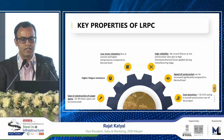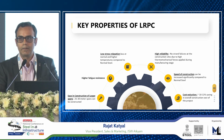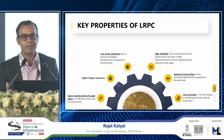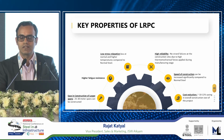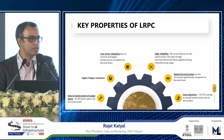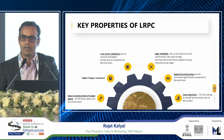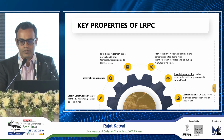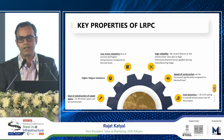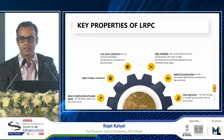Stress relaxation means a gradual reduction in stress which happens in the concrete, and this is one area where both steel and concrete play together in offering a solution which is beneficial both for the end user as well as the parties who are constructing it. Generally this offers much lower relaxation. The relaxation loss is less than 2.5% after 1,000 hours as against 5% in normal relaxation pre-stressed concrete.